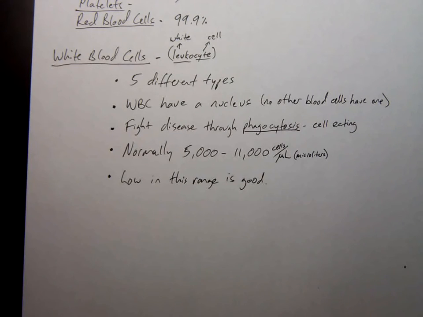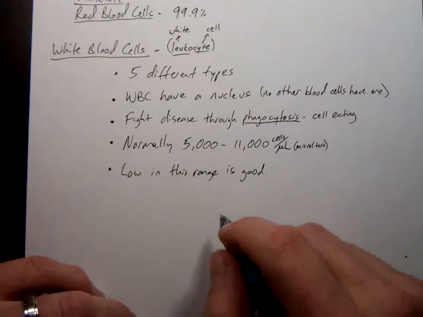Something's wrong. Because the body is efficient, lazy. We don't want to have more of these than we need because they are hungry. We don't want to create hundreds of thousands of excess hungry cells because they're looking for food. If there's bacteria around, that's a win-win. We don't have to produce food for them. They kill the bacteria. They feed themselves. Everybody wins, except for the bacteria. But if we get above that, it has to be for a reason.